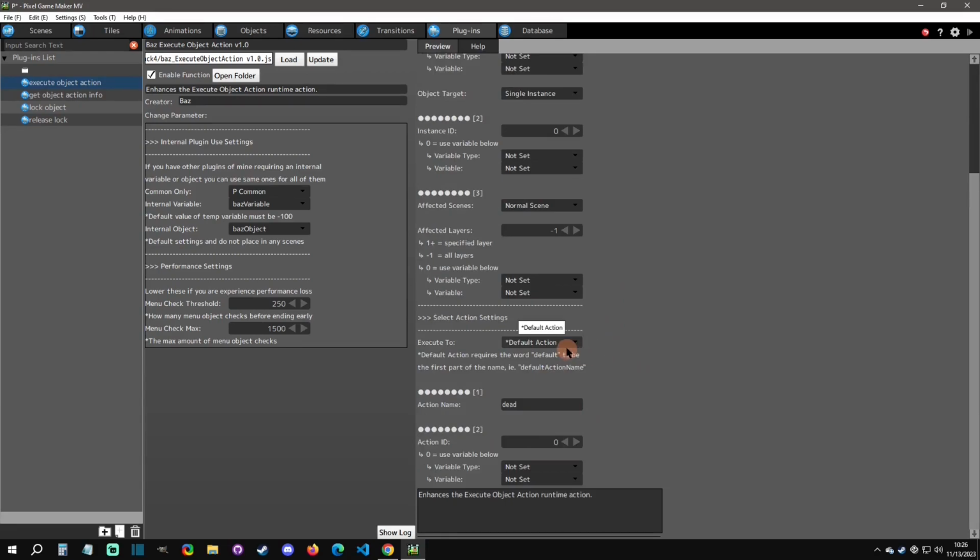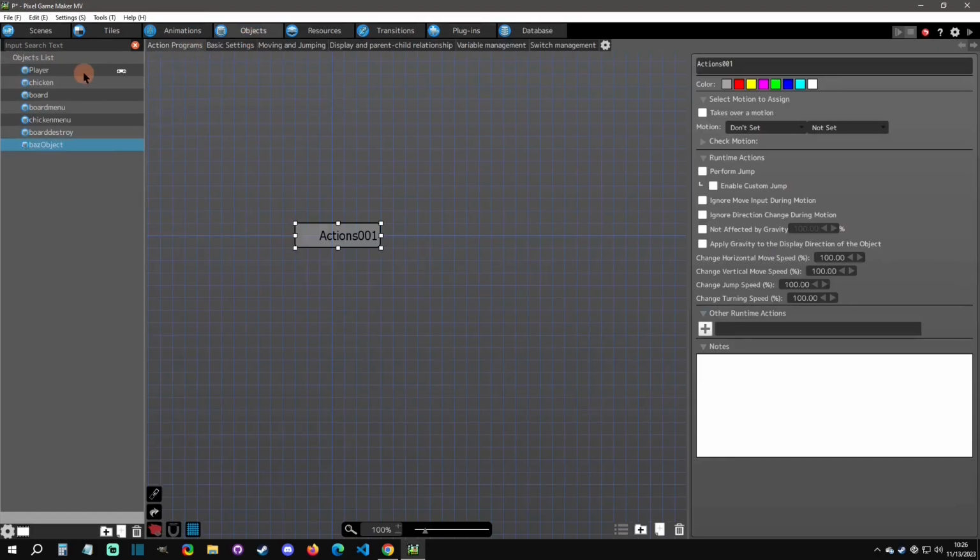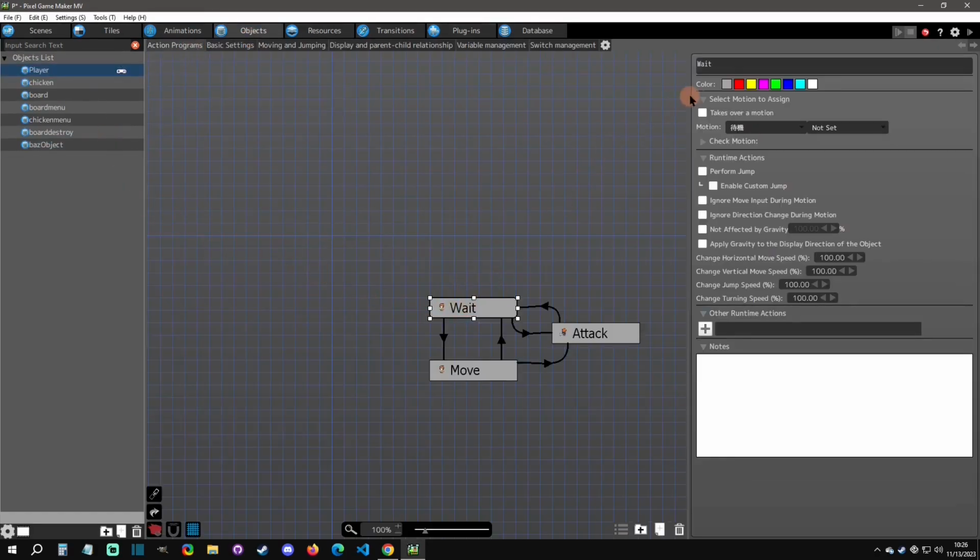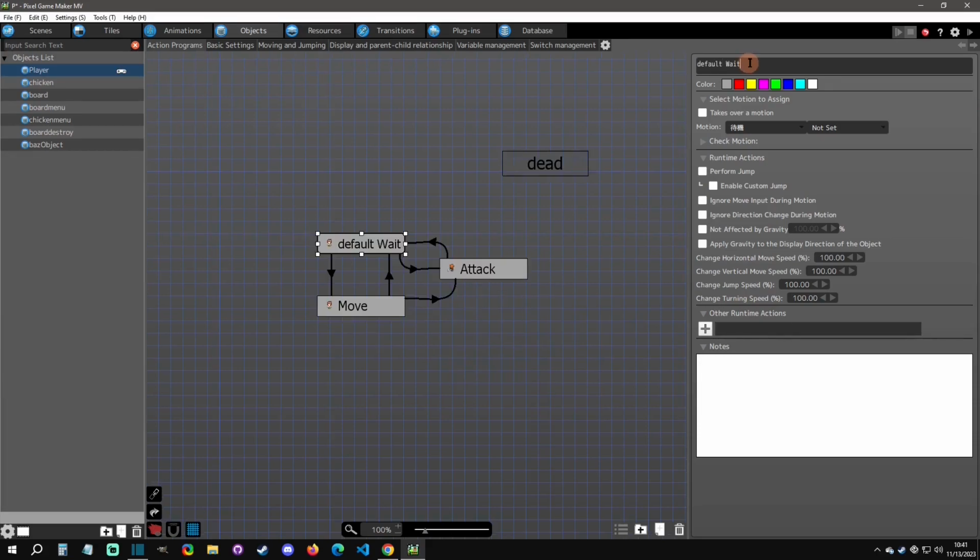If you do the default action, you don't have to do anything. Now there is a caveat for the default action. There's no rhyme or reason to how they do the IDs in the back end. So if you want to signify your default action, you just have to put default in the action. So let me show you that real quick. So in the player here, let's just say that this is the default. I would say default and then wait. And it doesn't matter how you could have default, wait. You could have, all right, so my video quit recording on me, but let's continue.